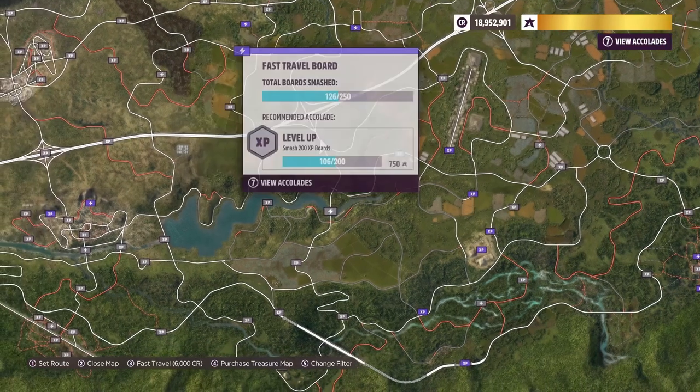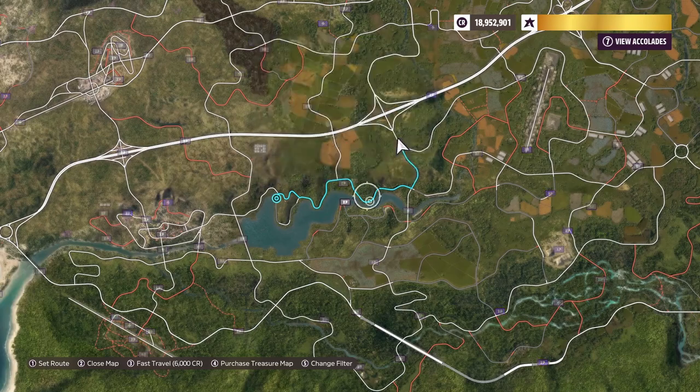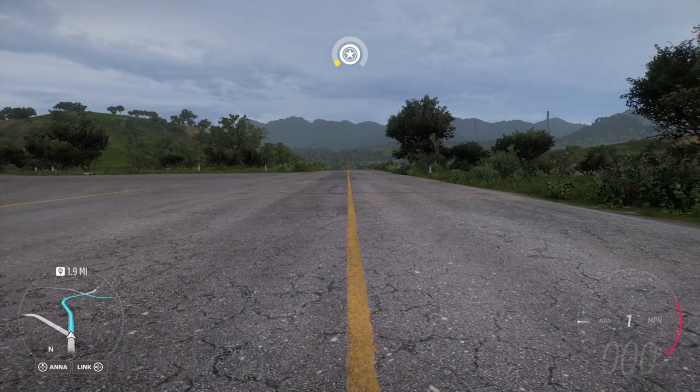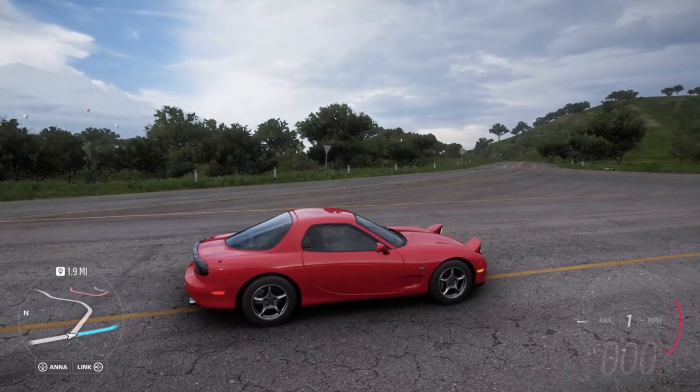I'll tell you what, let's finish out this little road here and we'll come back and get this little section, but I am going to swap cars real quick, so I'll be right back. All right, so next car, jumped into the Mazda RX-7 here.